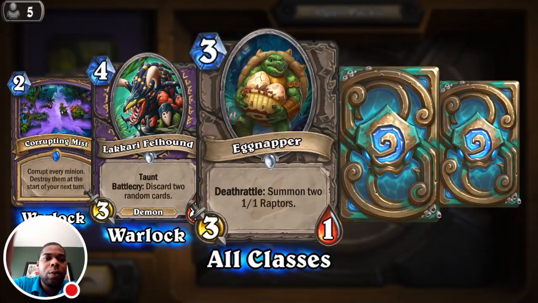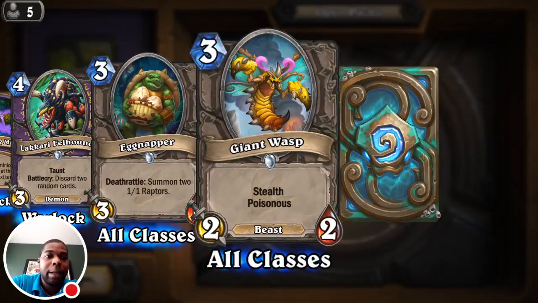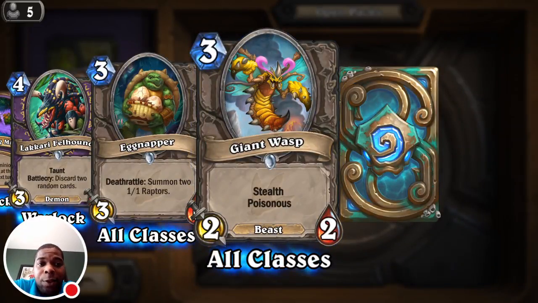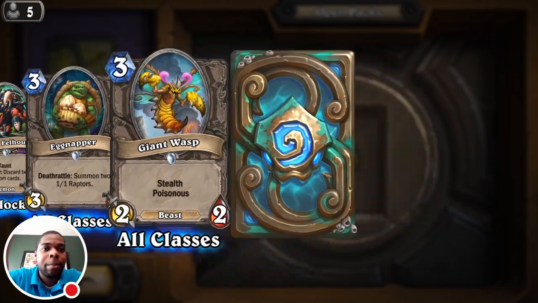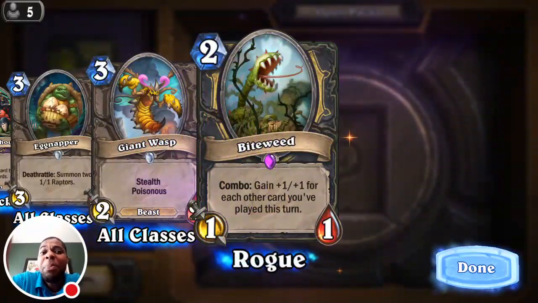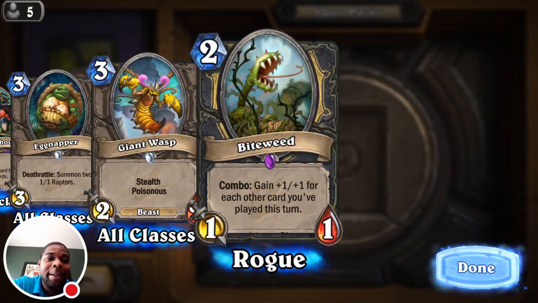Summon two more Wreckers. Stealth and Poisonous. Stealth means you drop that bad one down and you can't be touched unless it's an area effect. And Poisonous, whatever you touch that turn is going to die. Epic! And it's a Rogue! Gain +1/+1 for each other card you played this turn. Not bad, especially for Rogue combos. It gets real crazy.